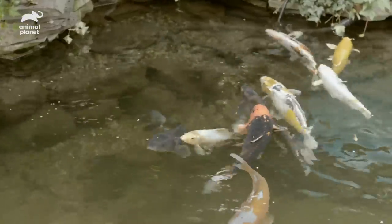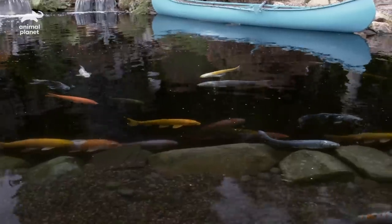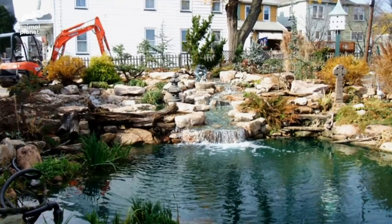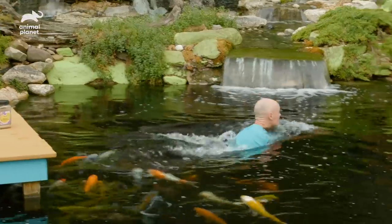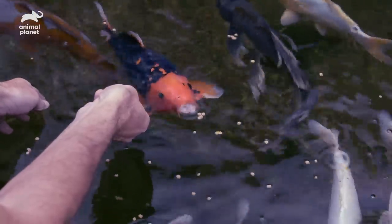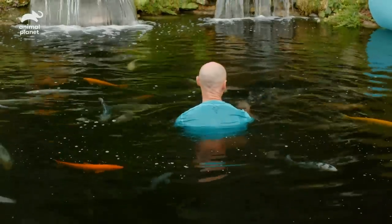Today, Gerard has created an astounding backyard paradise. The 40-foot pond holds more than 33,000 gallons of fresh water, constructed from poured concrete with a dark liner for a natural look, topped with Pennsylvania rock, and large enough for Gerard to get in with his fish. My koi bring me so much joy — when I come out into my garden, they swim right to me with smiling faces. He now has 47 koi, all starting from just a few he imported from Poland, making it a big koi family for his wife and him to enjoy.